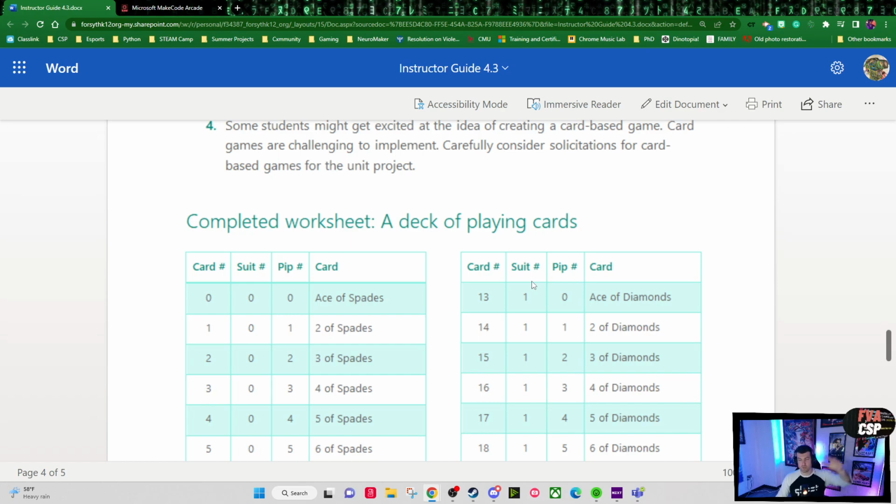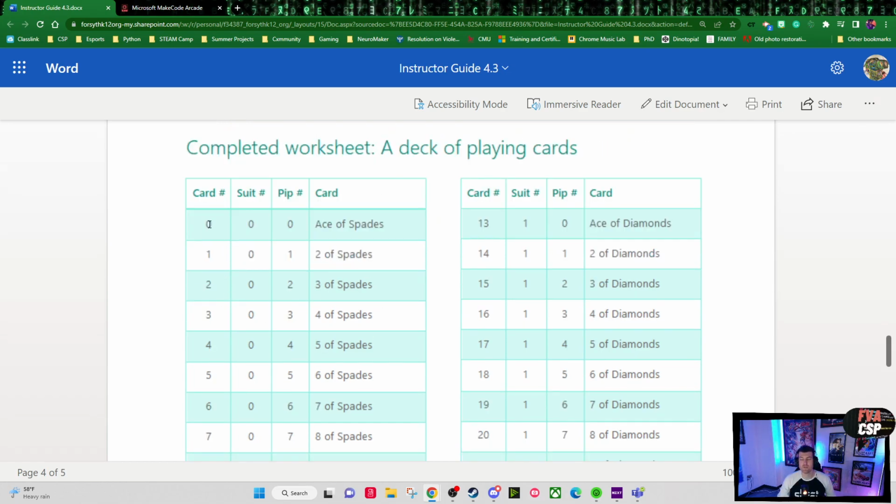Here what we're doing is we are taking a standard deck as it comes to you out of the package. I think the first two cards are the jokers. We're leaving those out of this entire thing. Okay, so leave the jokers out, like throw them in the trash. What we need to do is then take the rest of the cards in order and number them. Okay, so the first thing we're going to do is start with number 0. The card number 0 is actually the ace of spades.